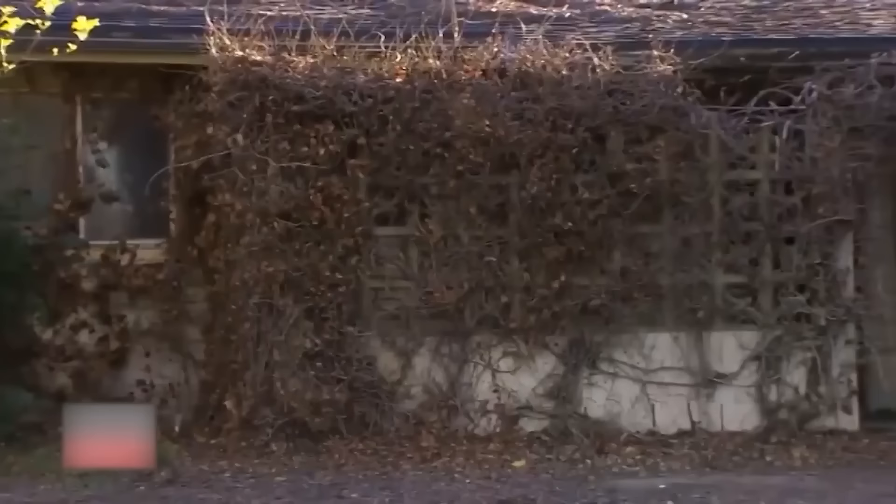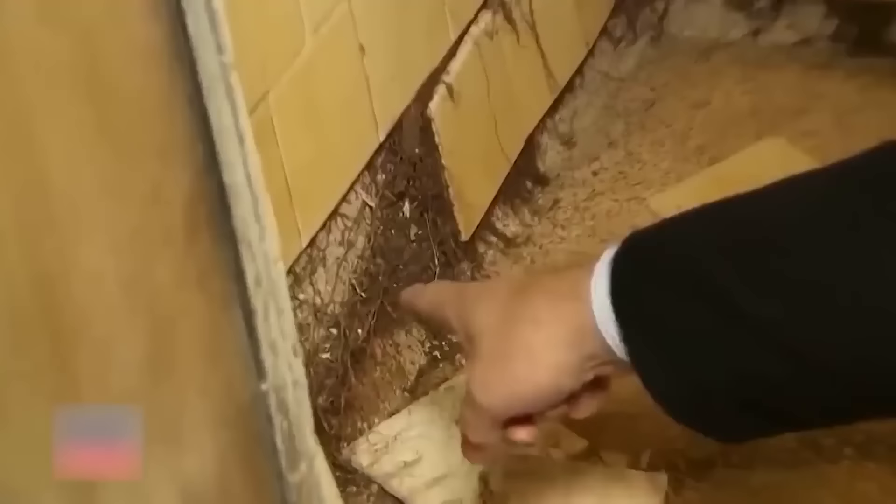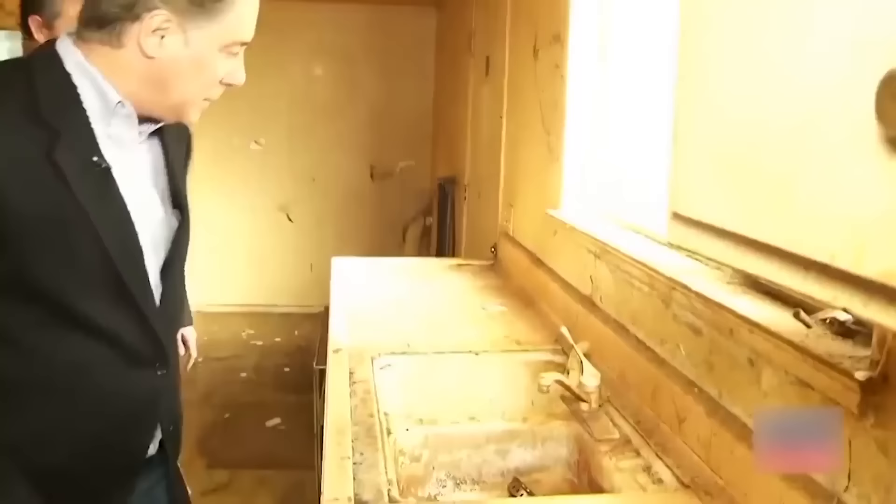The story goes that the house, although only 60 years old, was once lived in by a hoarder and that this is why it's gone all to hell. There are literally things growing up through the floor. But the realtor, as is traditional, says that it has real potential for someone with a vision — well, maybe if that vision involves a lot of flames.